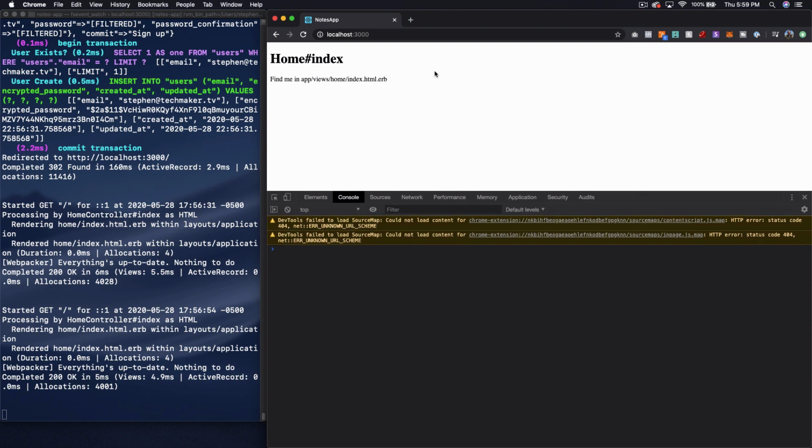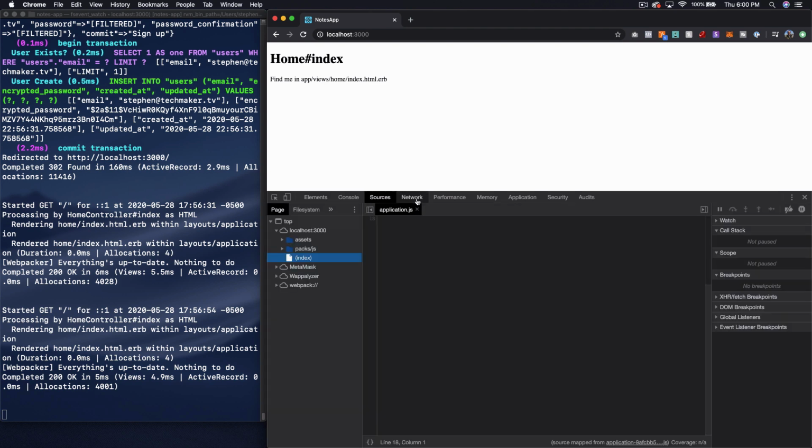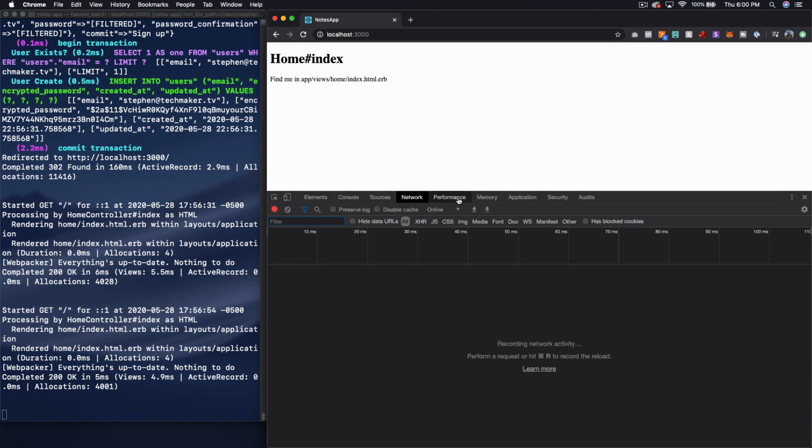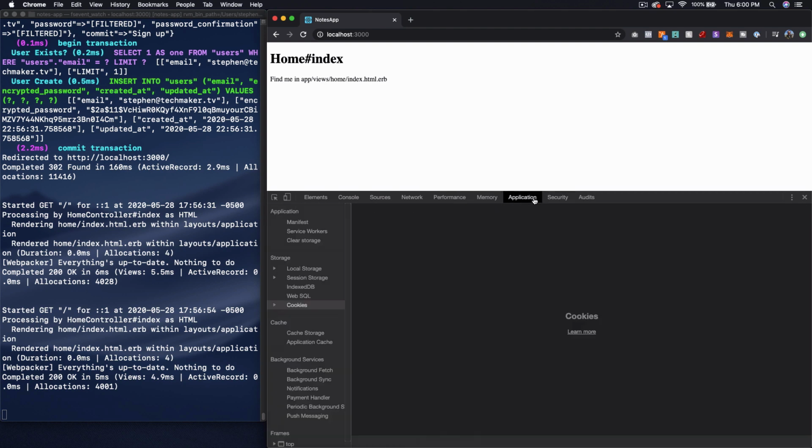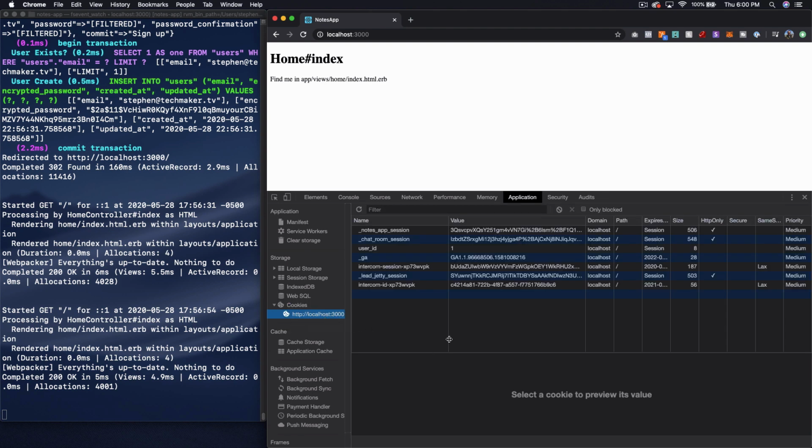And so I'm in Chrome, and I believe I'm weird, I have a Mac and I'm using a Windows wireless keyboard, so for me I hit Window Alt I to pull that up. There's probably a different way to do that for you. But if we go over here to, which one is it? Memory? No, it's application. If we go to application, you can see here we have cookies. So let's click on this arrow down and click on localhost.